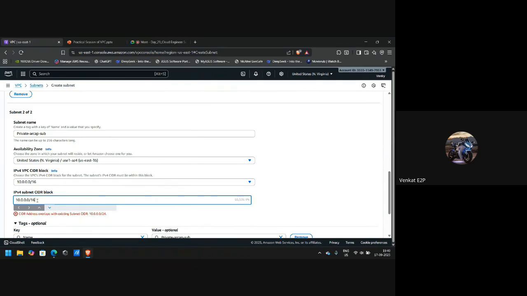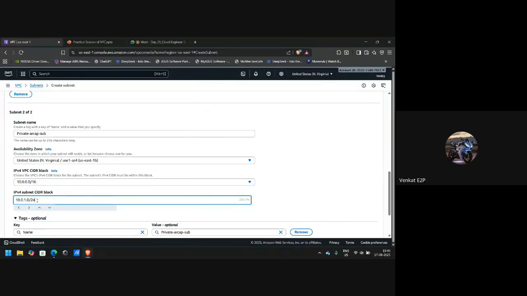And when you are allocating another 256 IP addresses, we have to select this one here. Then only you can allocate the 256 IP addresses. Like that, here we can give up to 255 IP subnets. Once you are completed with this cycle, you have to shift to another octet, like that.